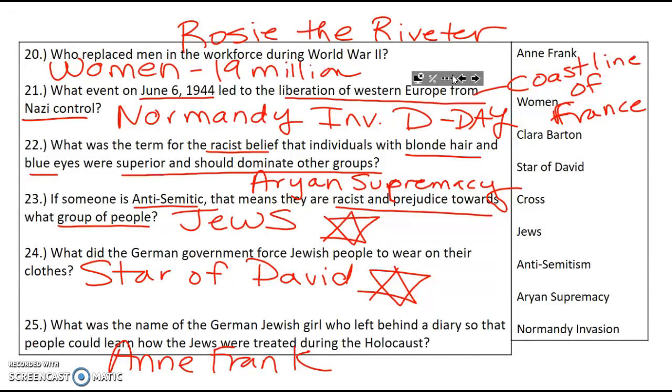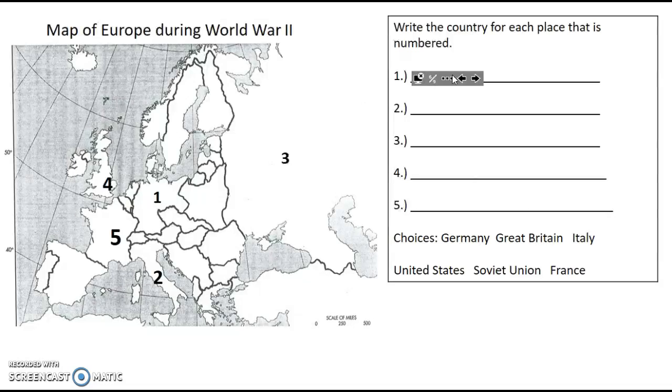And she died in a concentration camp along with her sister and her mother. She died of a disease called typhus, which is a bacterial infection. A lot of people during the Holocaust died of infection and starvation, even before the chance of being murdered. It was a miserable experience for those people. It's good for us to remember those people who were persecuted and experienced so much hardship and pain and hatred.